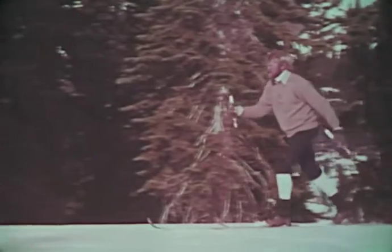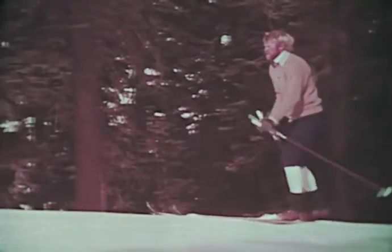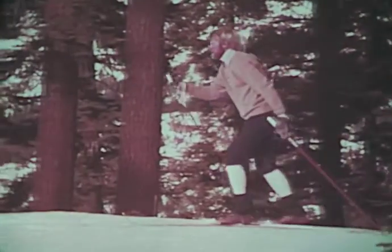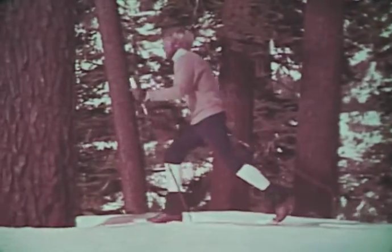Now with the poles in hand again, our skier moves up a slight slope. Knees are slightly forward of ankles. Poles are allowed to extend fully before returning to forward position. The balance of the skier is noticeably excellent. The wheel is turning, the motions are smooth. He's relaxed, and therefore expending a minimum of energy to move up the mountain.